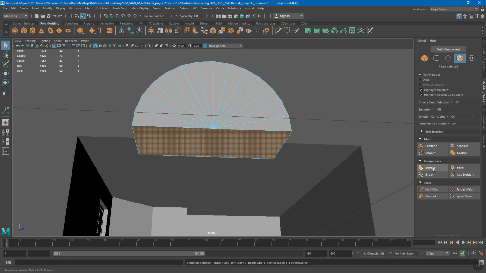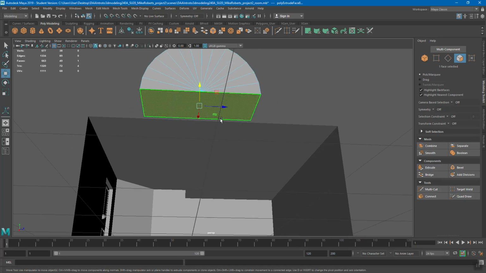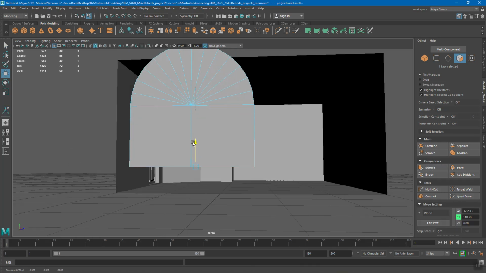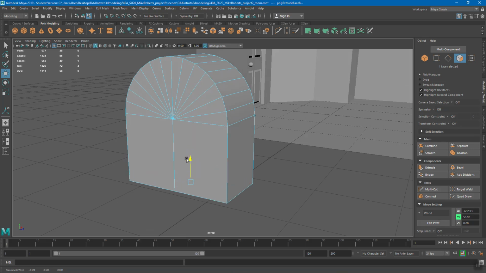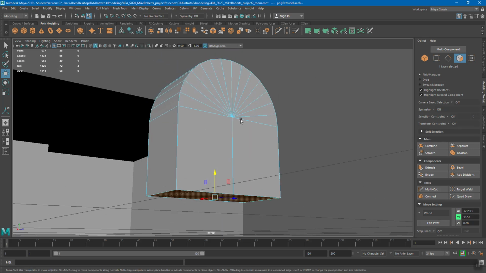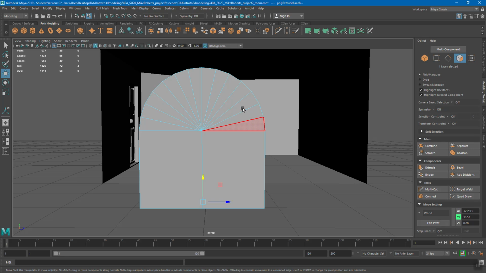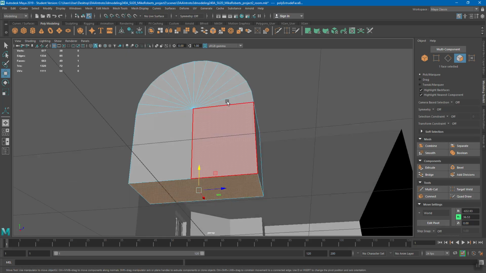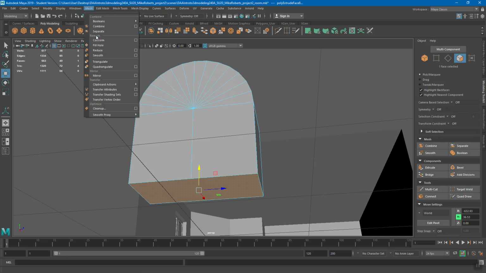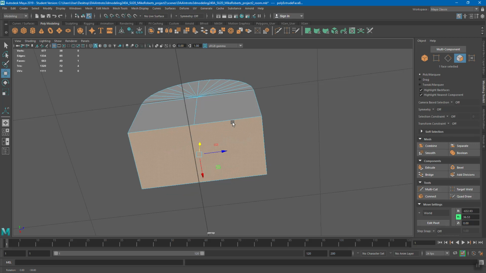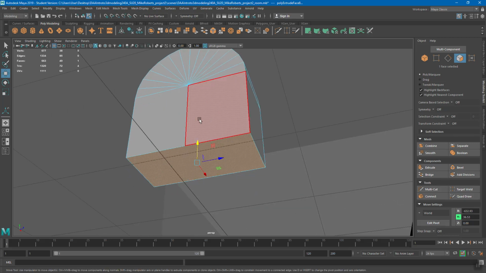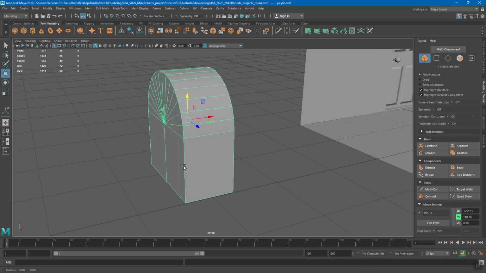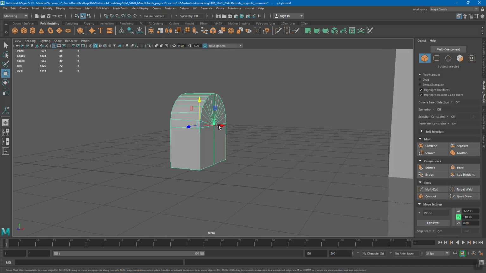And of course, we can extrude that face, hit W, and we can move it down, and you see we have an arch. So pretty easily, if you just think a little bit about the axis divisions for your cylinder, you delete half of it, you fill a hole, and it's great because we get practice with fill hole. We saw it a little earlier, but we haven't seen that much of it. And you have this shape here. Now this n-gon on the bottom shouldn't be a problem, but we now have an arch shape.